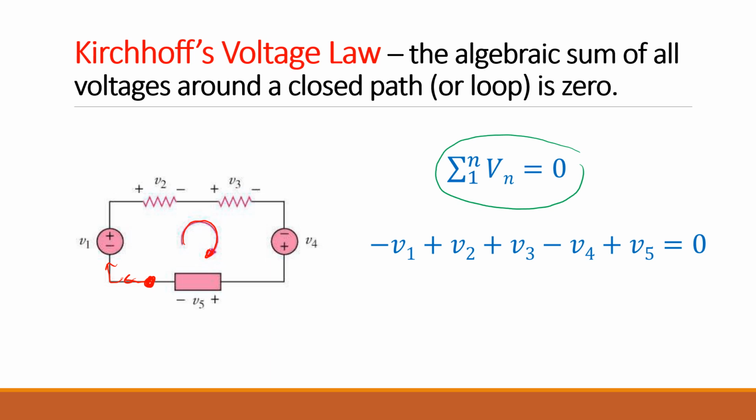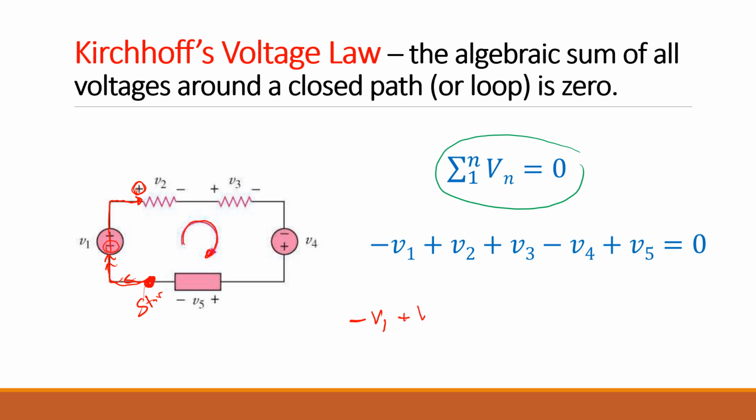So this is our start. We start at a point and we are going to a voltage source here. When it is entering the negative side of the voltage source, we consider it as negative. So negative V1. Then it is going to the resistor. A resistor is a consuming energy element. So always the current is going into the positive side and going out from the negative side. As we discussed earlier, a voltage source is supplying energy, so the current is going out from the positive side. So here, when the current is going into a positive side, then we add it.